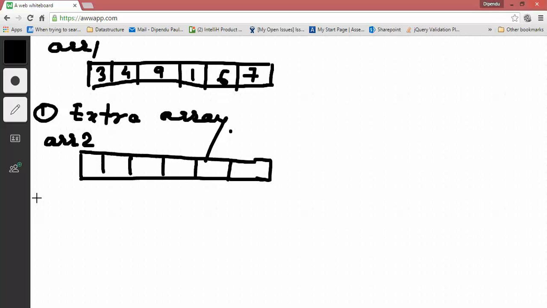Now our task would be first to copy the elements of the original array to this new array in reverse order.